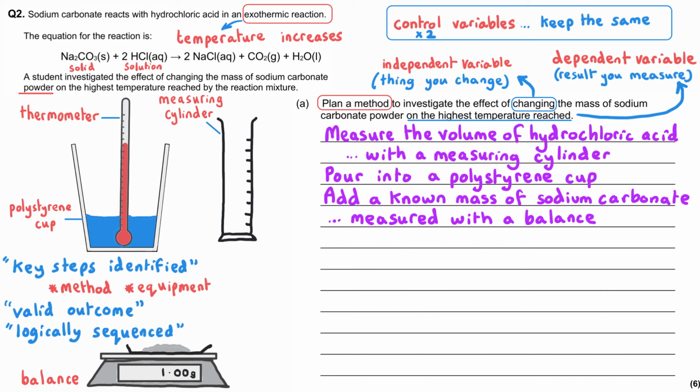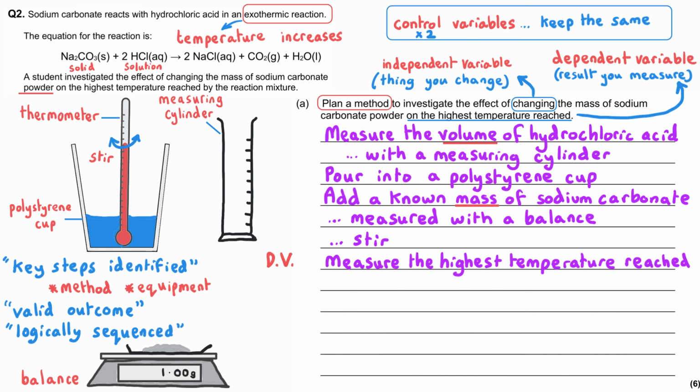When referring to the fact that we are measuring particular quantities of solid, we should always say that we are measuring the mass, and if we are measuring a liquid, we should always say that we are measuring the volume of that liquid. And then once you've added your sodium carbonate to the acid, you would need to stir this mixture. And you could achieve that by stirring it with the thermometer that you will use to measure the temperature. And then that would be the next step of this method. You would measure the highest temperature reached with that thermometer that you'd already put in and were using to stir.